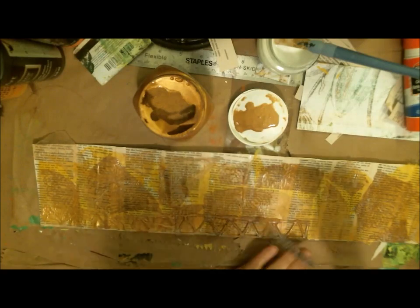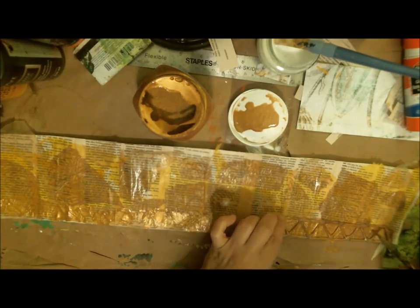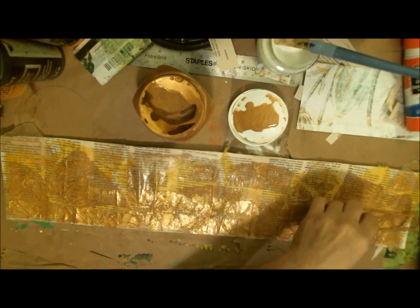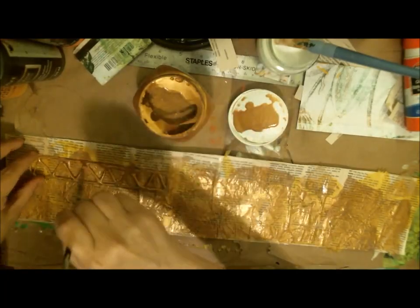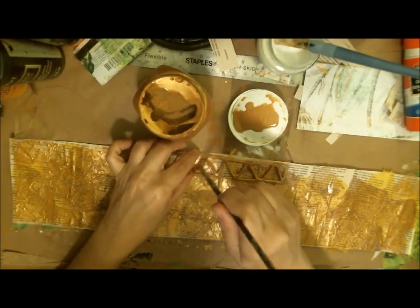Here, I'm using a stencil I made with hot glue. I'm painting in the triangles just to make a little interest, a little texture. I didn't want to go too crazy with texture because I had to cut this out for today, but I thought a little bit of paint in this homemade stencil would be just perfect.